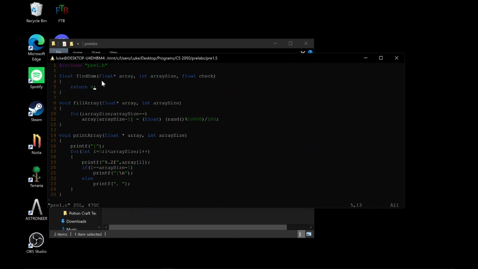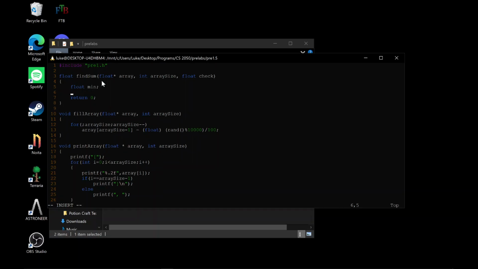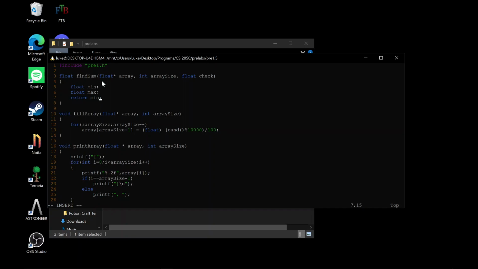Okay, so obviously we're going to have a value for the minimum, a value for the maximum, and a value for the sum. Or what we could do is just return min plus max. Of course, this is not always going to be the case.